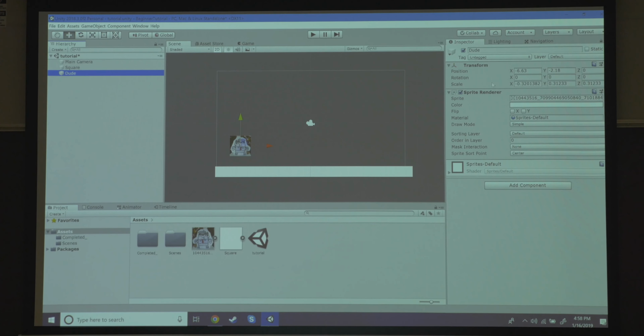Use a circle or triangle or any of the other sprites, or if you have your own image you want to use. Something I like to do also, if I'm too lazy to actually draw art assets, is that you can change the color in the sprite renderer. So I can change the color of the sprite here, and it's like, oh, this is my player. That's usually where I start when I'm demoing things out.